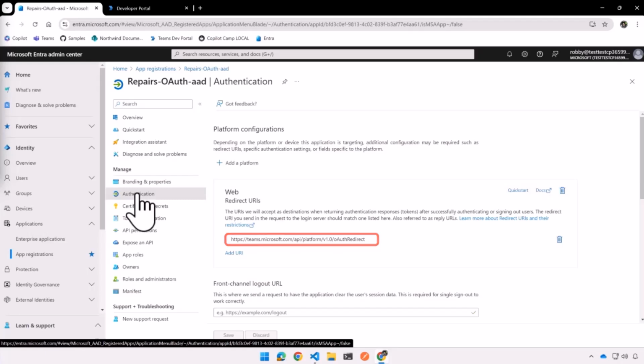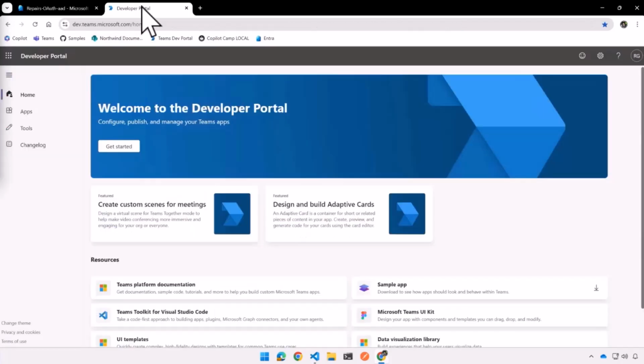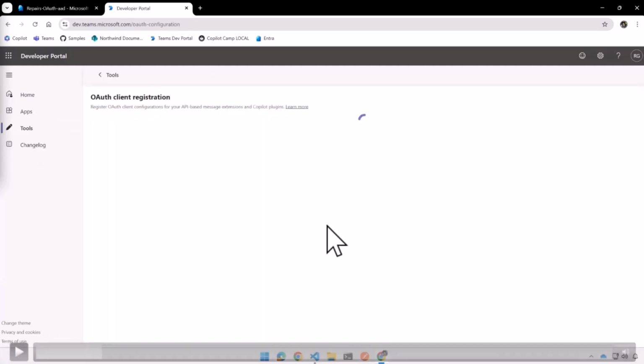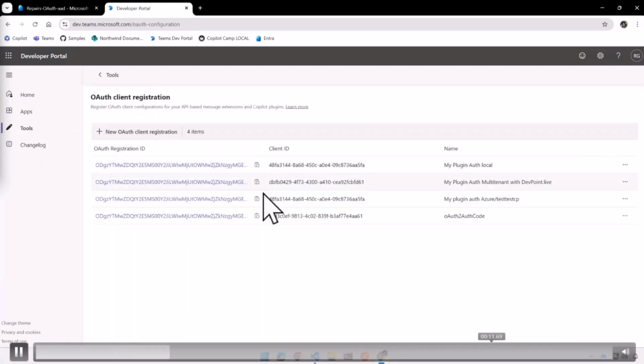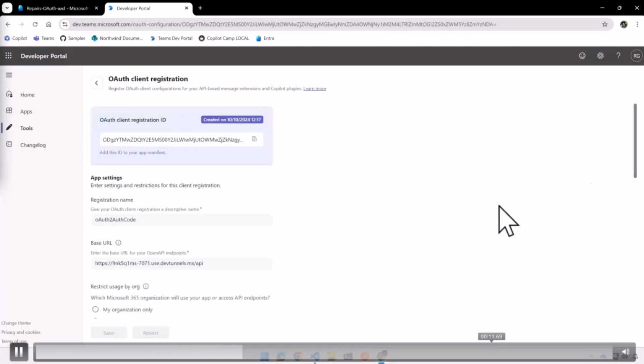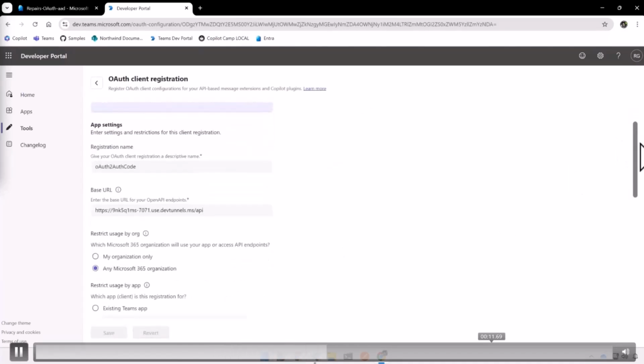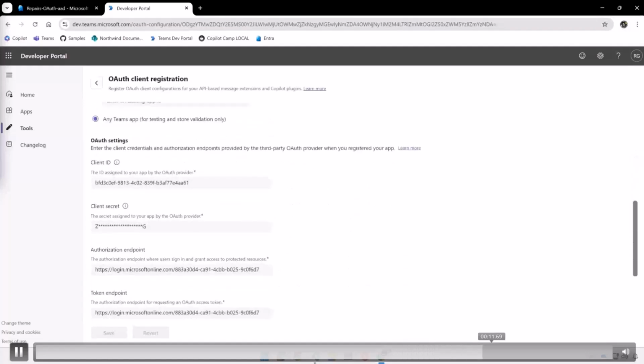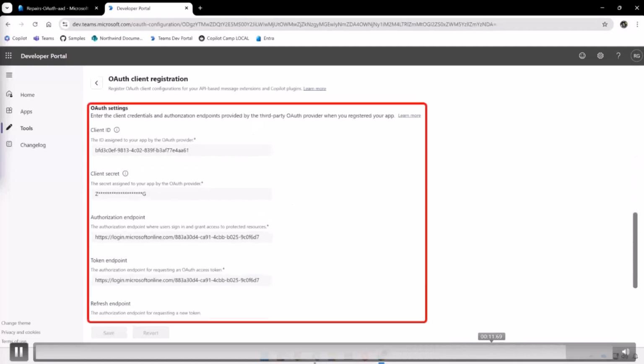And then the other thing that's in here is the Teams developer portal. And I can come in and notice a couple of things here. One is that you might have seen very quickly another vault for the, I didn't stop it in time. You might see another vault for the API keys. This is the one for OAuth. And you can see these are all the standard OAuth settings.